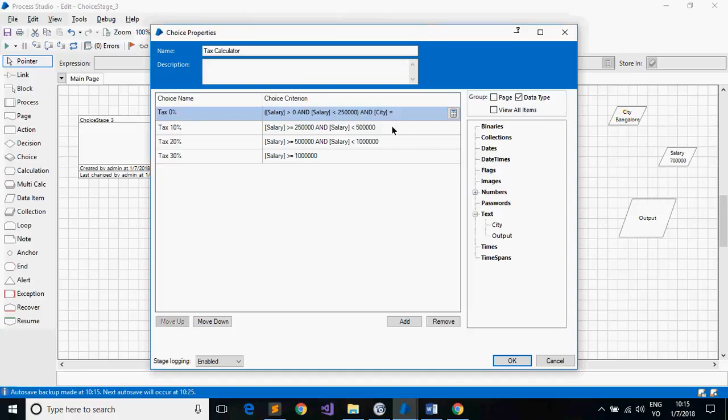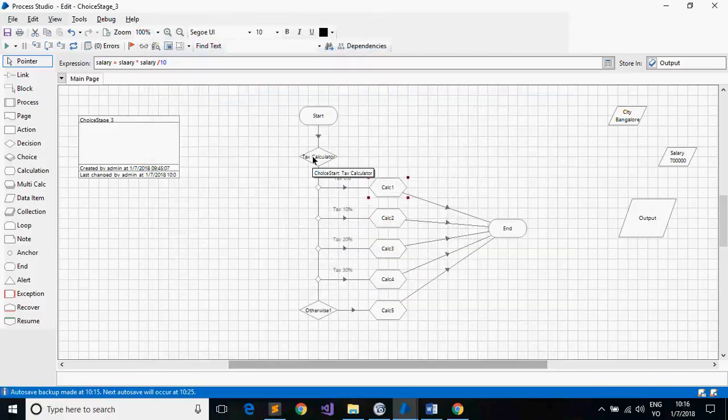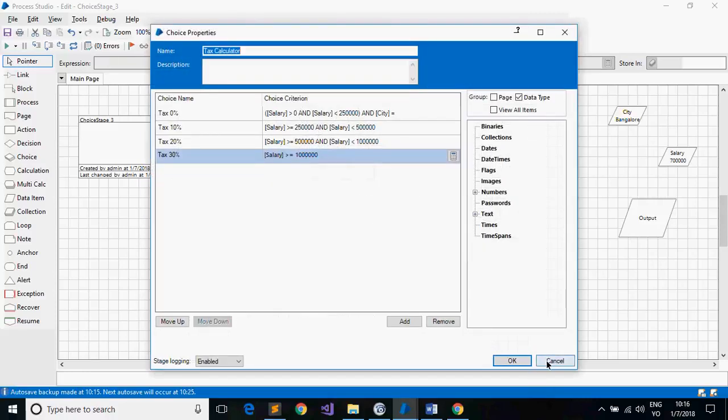So for example, if city equal to Bangalore is the criterion, you want to provide them a bonus of maybe 10% more. So what you will do, go to the calculation stage, and instead of text is 0%, you may want to update the salary equal to salary plus 10% of the salary. So salary divided by 10. So this is the updated salary. Here you are providing them, maybe this may be a wrong calculation, but you are updating the salary with a better value, if they are from a metro area and their salary is in that range. You got my point, right? What I'm trying to explain here.